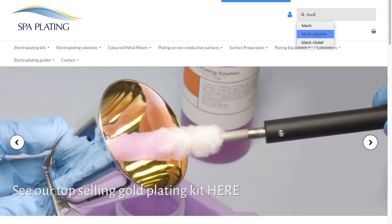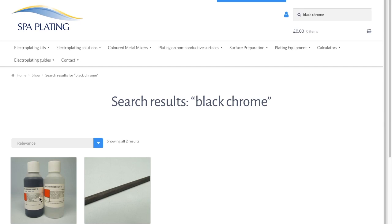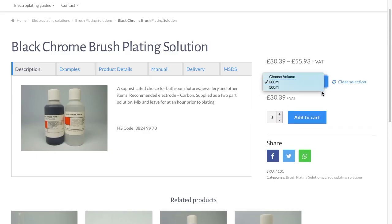First of all, we go on the website, Spar Plating UK. On the top right, there's a search box. Search for plaque chrome, it comes up, you can see it here, click on there. Now you can see, for example, you can buy it by volume, 200 ml or 500 ml, add to cart, and then you can order it here.